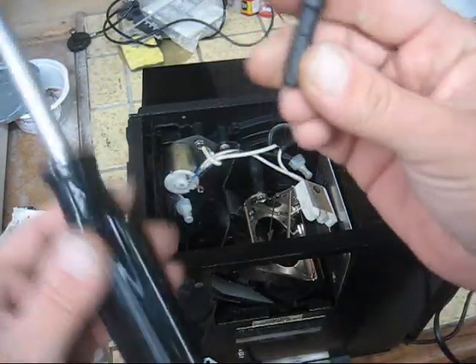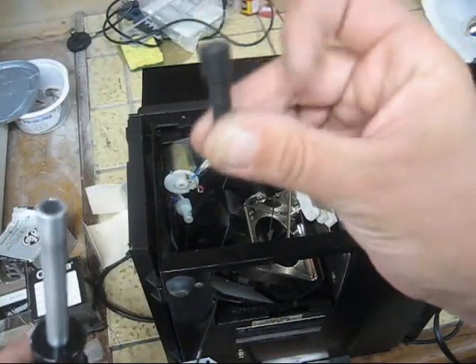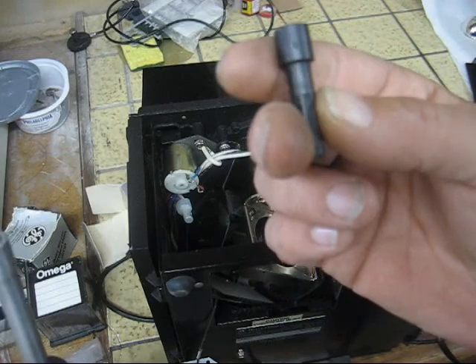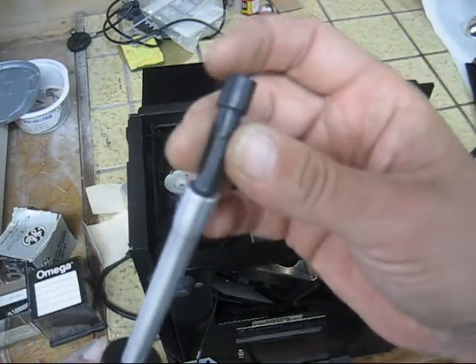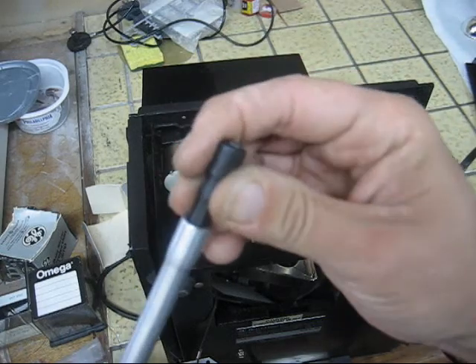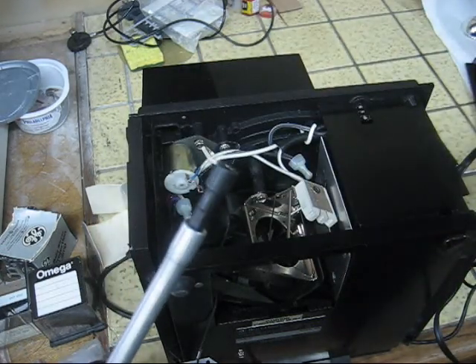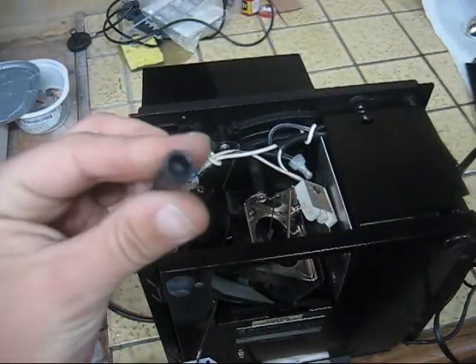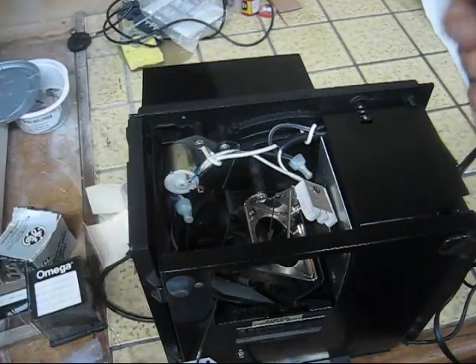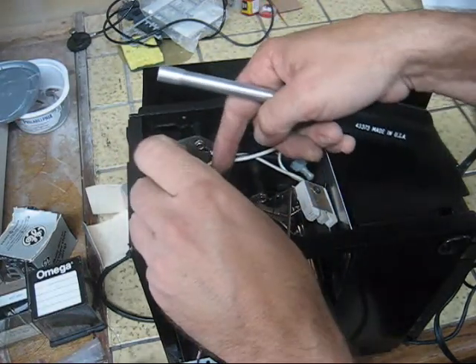What I have here is just a simple screwdriver mount. This is a one-quarter inch - I'm sorry, one quarter inch, and I think maybe five or six millimeter depending on what you have for tools - will fit just a simple little socket, and you can see right here that'll lock on.